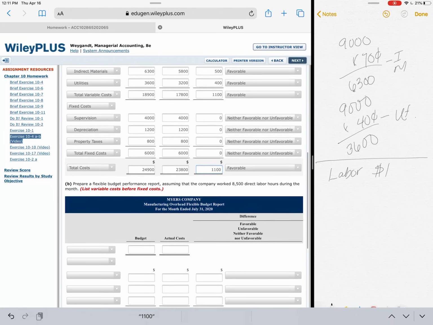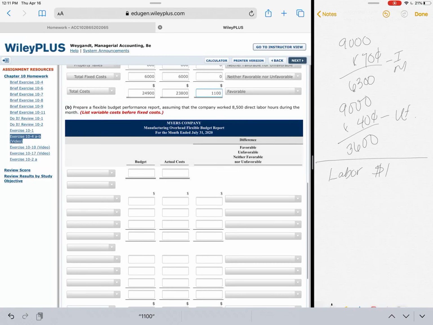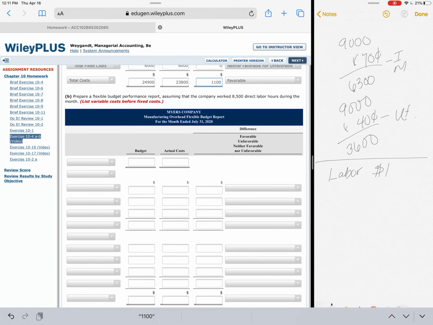So when I come down here, I'm going to build a whole nother budget, but this one's based on 8,500 direct labor hours. Those actual costs, even though we're changing the labor hours, those actual costs stay in place. That's actually what happens. So we're just going to put all those numbers back in.